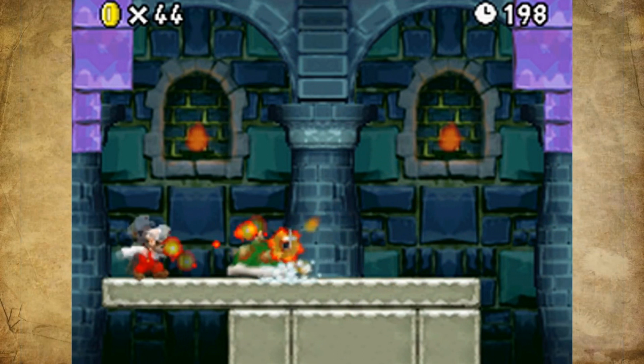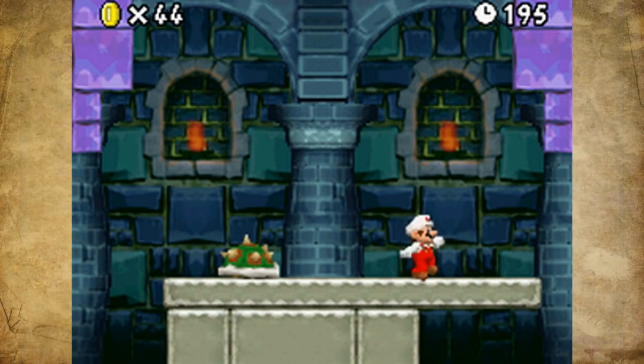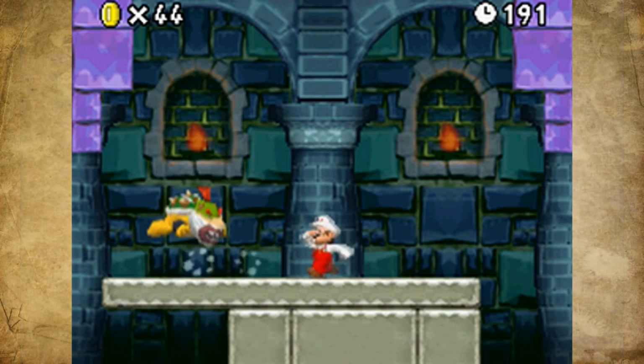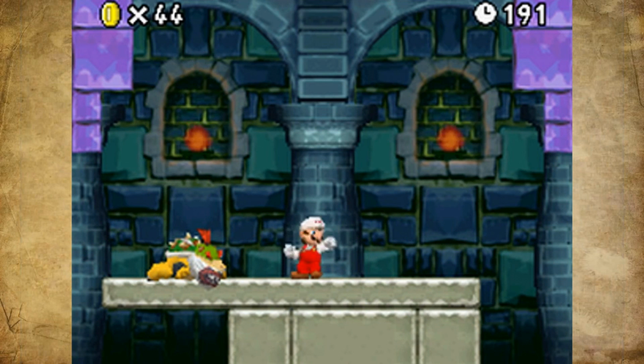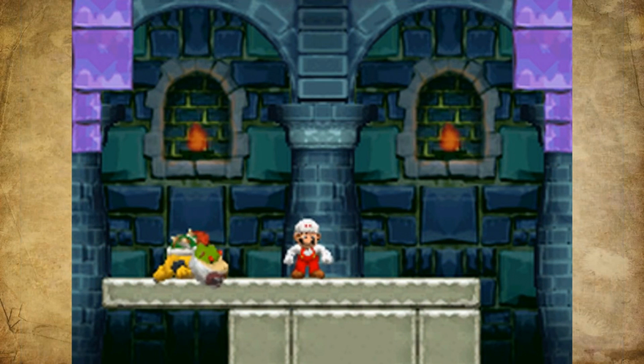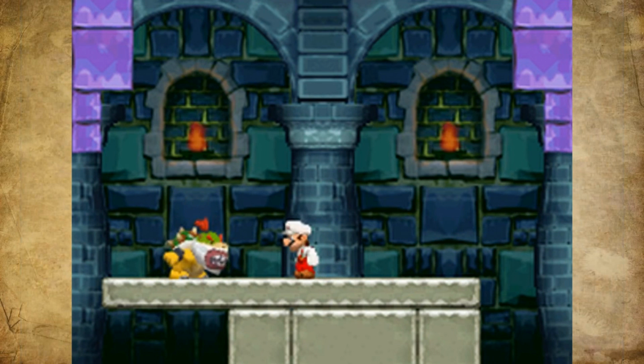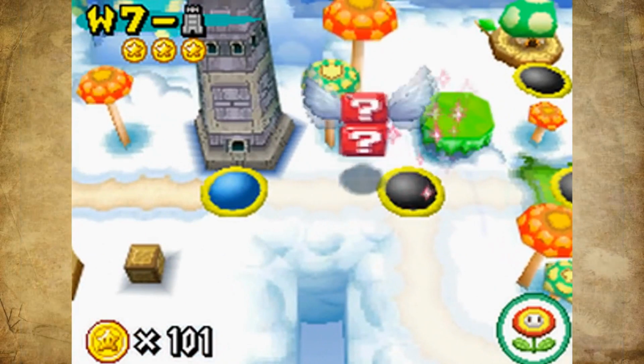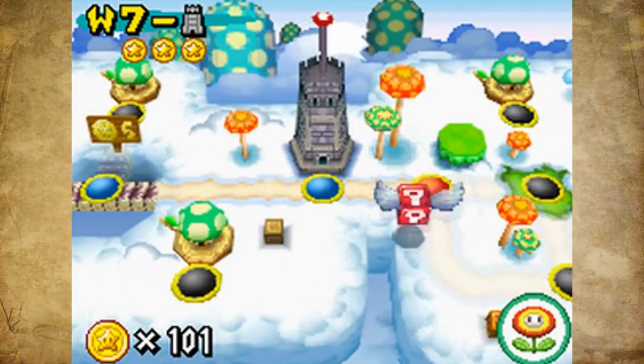Bowser Jr. throws Koopa shells at Mario and ducks into his shell whenever Mario comes near, preventing jump attacks from working. In this form, Mario has to hit Bowser Jr. with a Koopa shell before he can be jumped on. So they made a very easy version of the fight in the beginning and a more difficult one later on in the game, so that people got time to practice and get used to the game's mechanics.